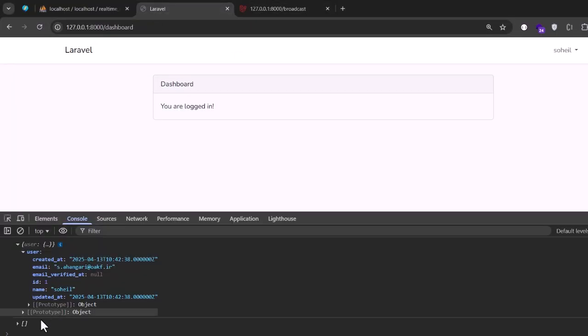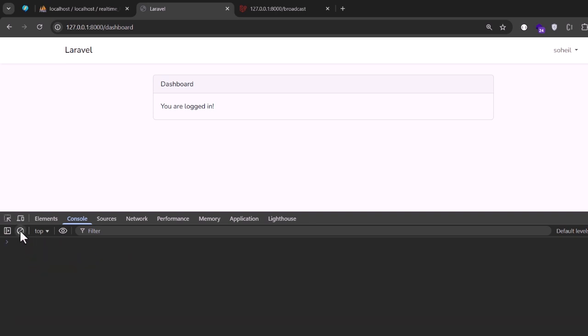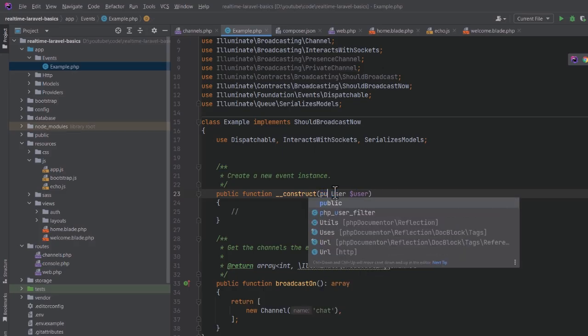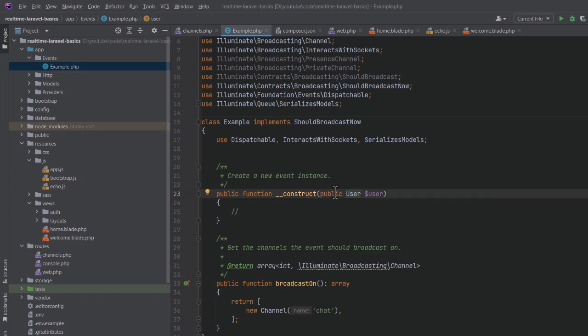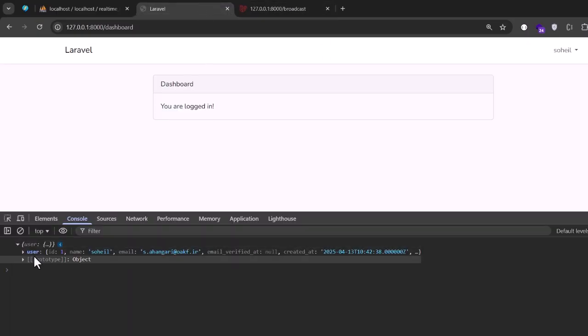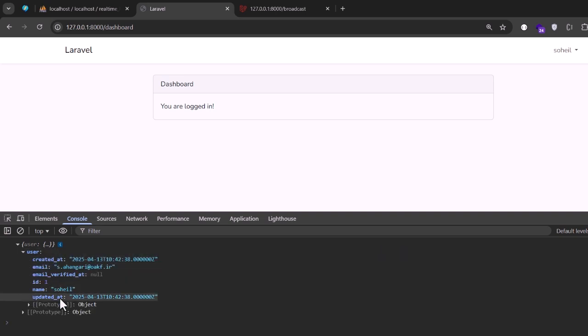So if I go ahead and broadcast this, you can see that that data is not shown. So a really important part of events and when you're broadcasting is we need these to be public, but that could also be a bad thing. If you were passing a bunch of models into here, particularly when you look at your users, notice the amount of data that we get inside of here. This gives away a lot about the current user that we're broadcasting.